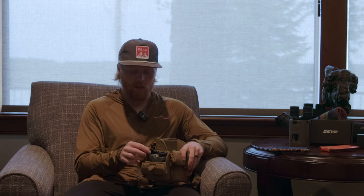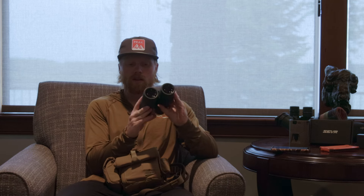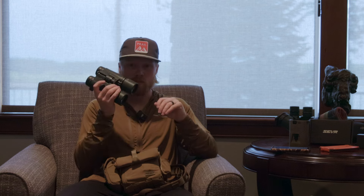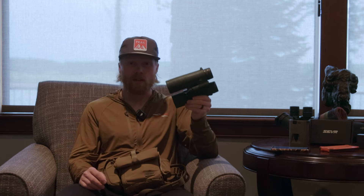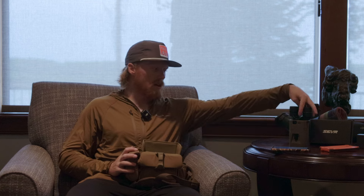The reason I'm running a rangefinder separate from my binos is I also have these Hawk Optics Frontier LRF — binos with built-in rangefinders. I love these but mostly for rifle hunts, because on an archery hunt I don't really want to be pulling these heavy binos out of my harness to range something when you're in close proximity and maybe shaking a little. That little rangefinder is way better for that situation. For rifle hunts and glassing-intensive hunts I'll throw these on a tripod. They're 10 power, but for this mule deer hunt these are staying home — I'll be using the Sig rangefinder and Sig binos.